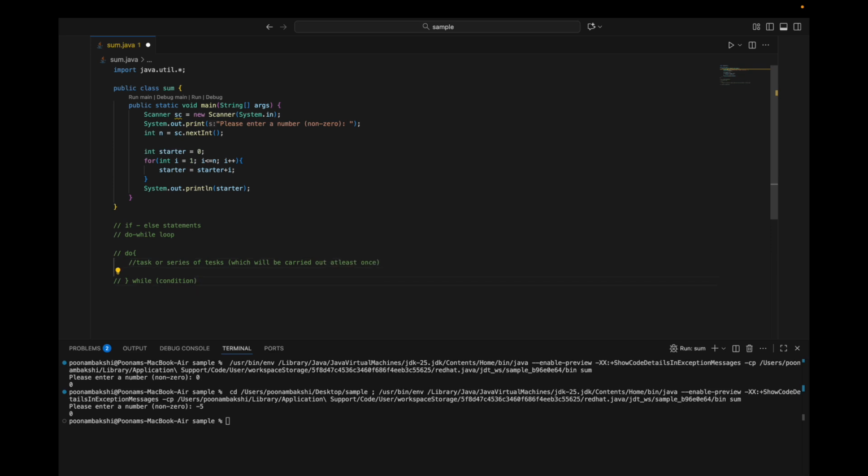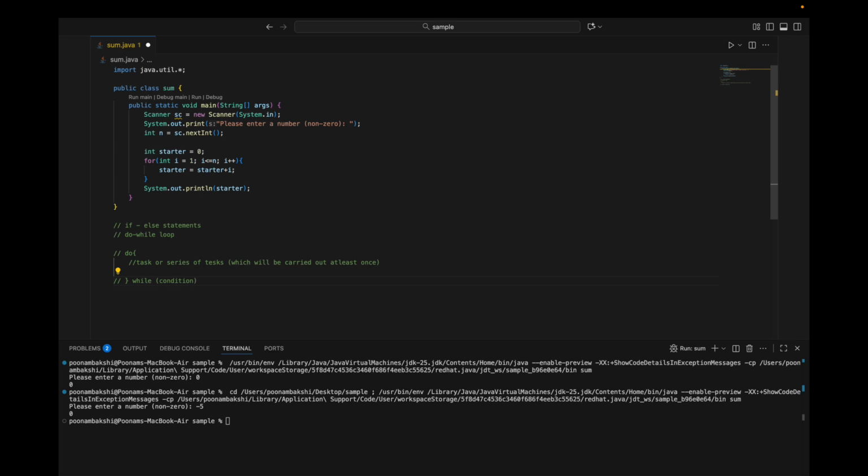and then later it will be checked by the while loop. The task will be done and it will be over, and it will be checked by the while condition, where we'll set the condition, and if that condition is true, it'll keep on repeating that task. As the name suggests, the main nature of a loop is to conduct the task again and again. So that's how it works.